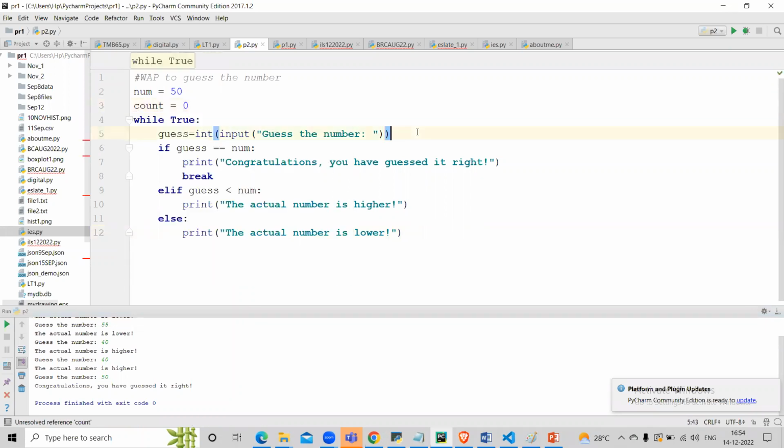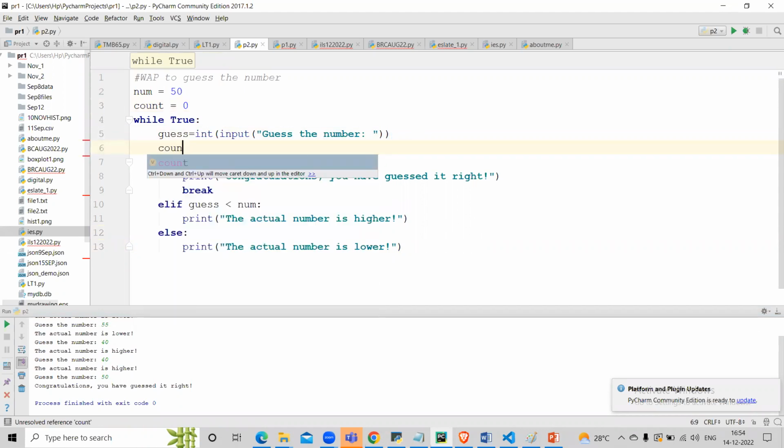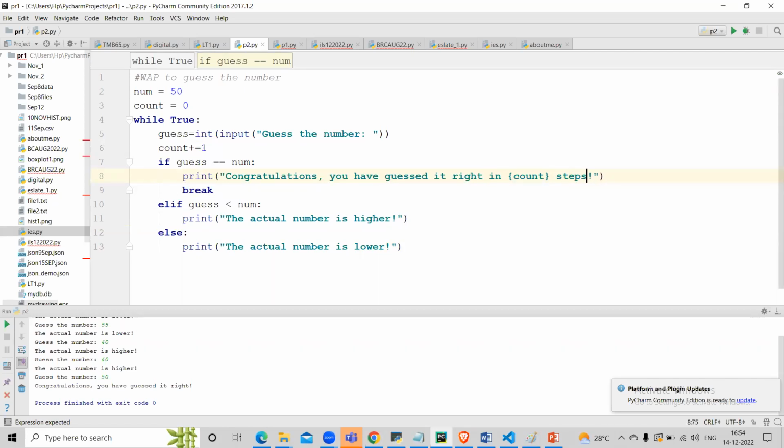And every time you are guessing, you are making an attempt, right? So every time you guess, it's like 1 count, 2 count, 3 count, so on. Okay, and now when you guess it right, I will say, yeah, congratulations, you have guessed it right in count steps.